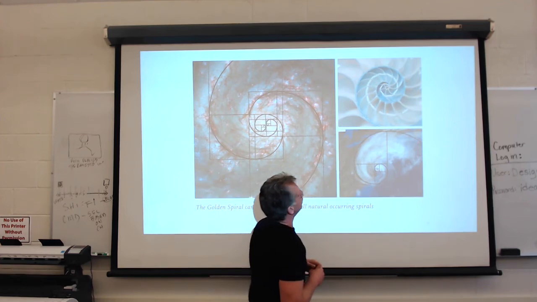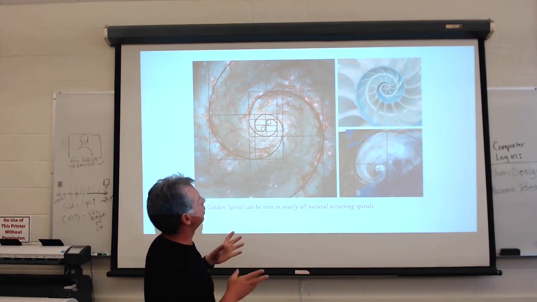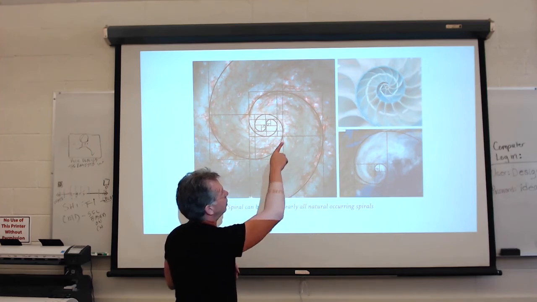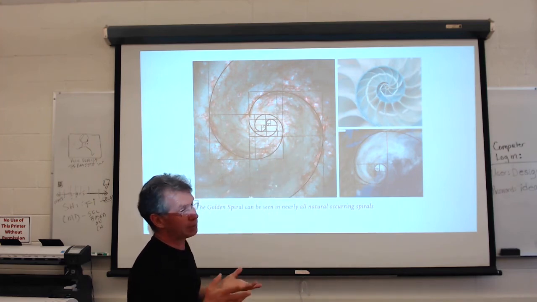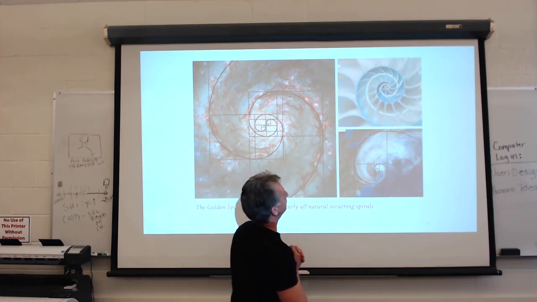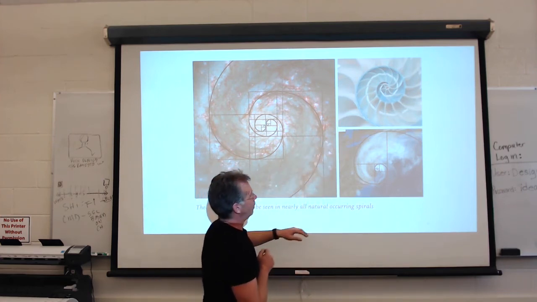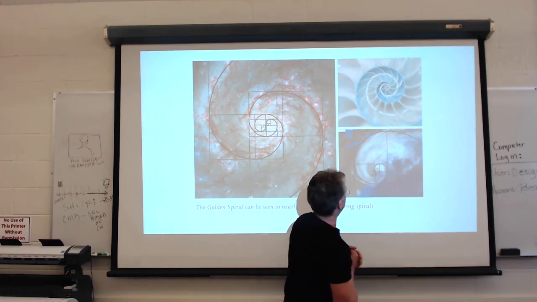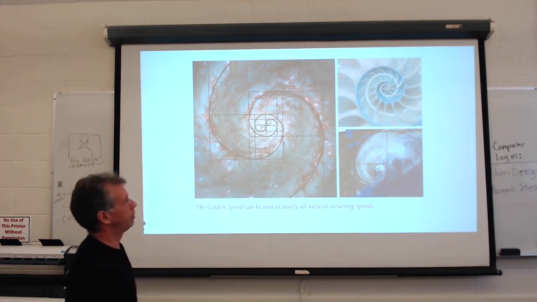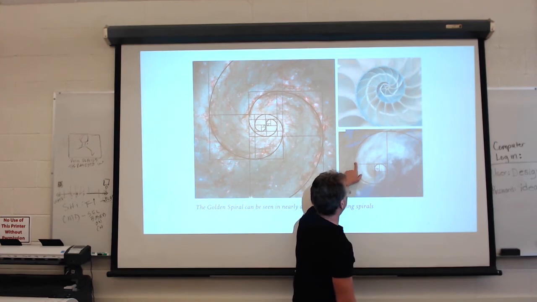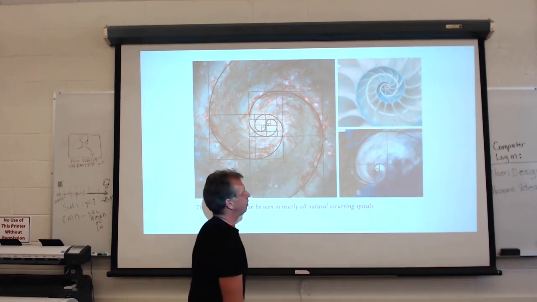Up at the top, we have a nautilus. I don't know if it's a nautilus shell, but it's definitely in that Fibonacci spiral. Now remember, it's mathematics. This describes how this was created. And down here, we have a hurricane coming towards the east coast of the US, and it follows that same path. In fact, the people that put the lines over it show exactly how it works.